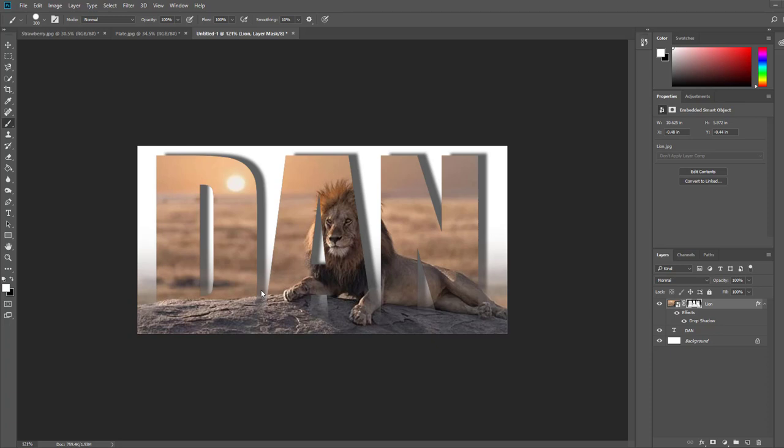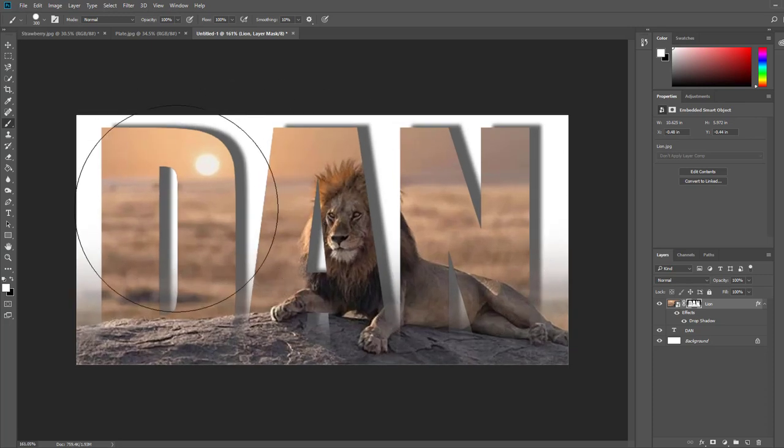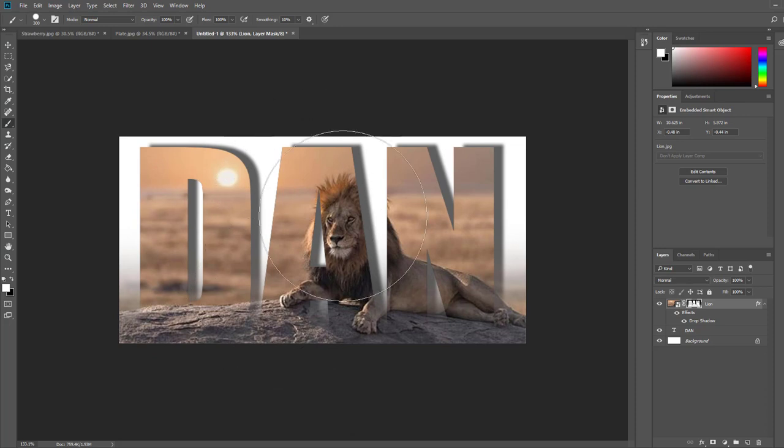All right, so in a little while, what you're going to be doing alongside me in order to learn something about layer masks is typing your name, just like you can see here. So just typing your name, finding an image of an animal that maybe represents you, and we're going to be placing that image of the animal onto your name. And in order to do that, we're going to be using something called layer masks.